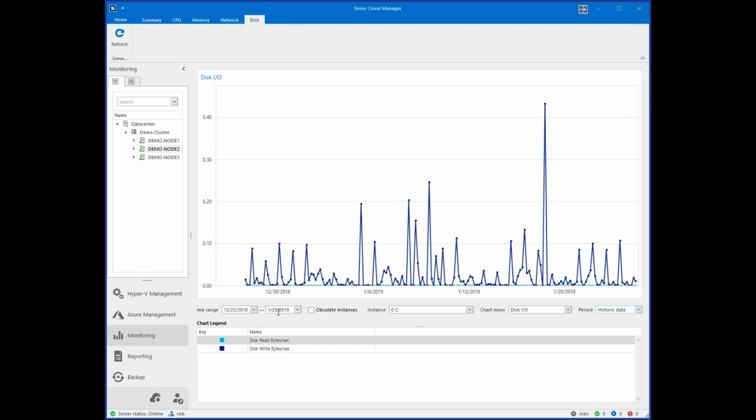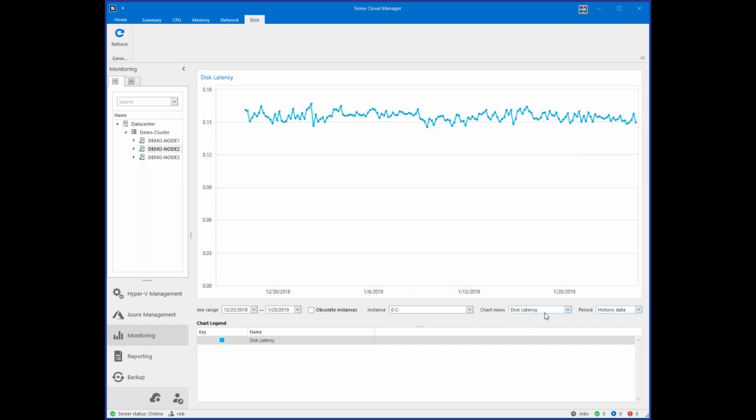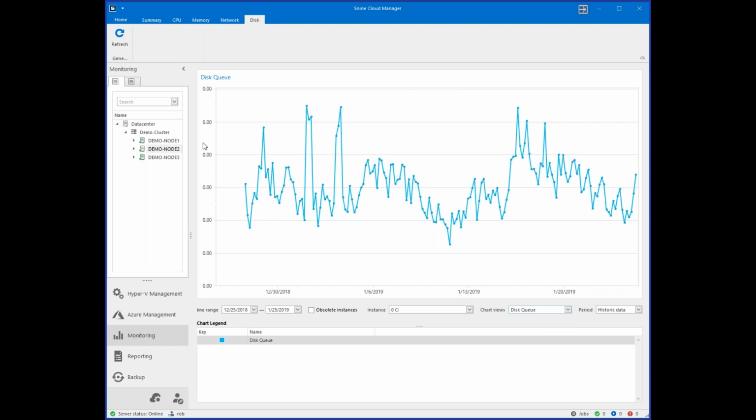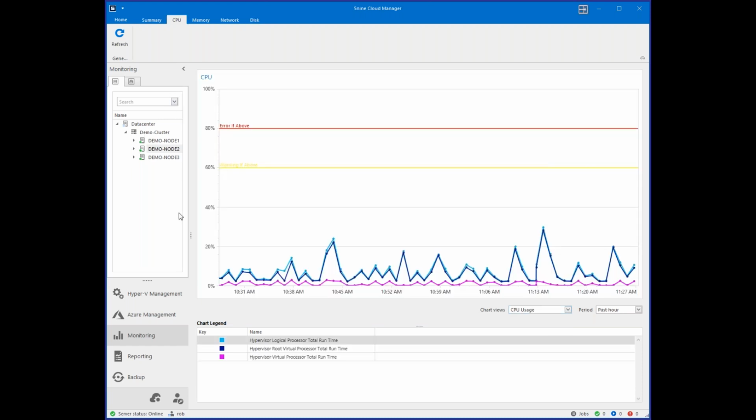So now we're looking at this time frame right here, and I can look at these different areas and get an idea of how this disk is performing. Same with the CPUs and different metrics. One thing I like about the CPUs here is we're actually breaking out the different types of CPU usage inside of your hosts. The host itself is using CPU to run the host operating system. It's also dedicating some CPU to the hypervisor, making it available to the machines as they need it. And it's also providing some CPU down to the virtual machines. That's what this is representing here. It's showing you that breakdown.